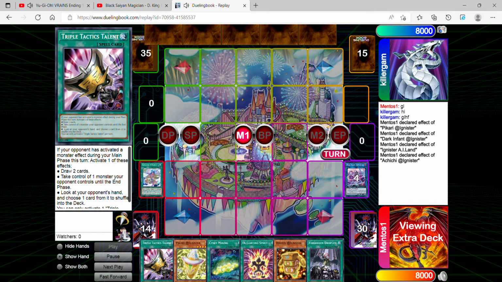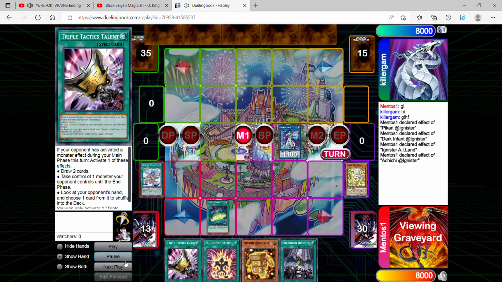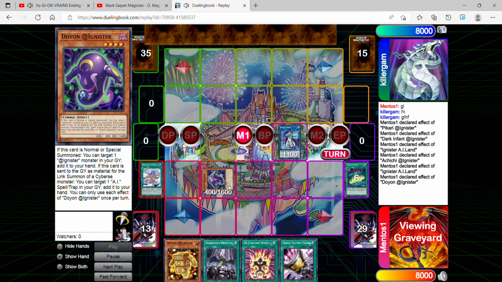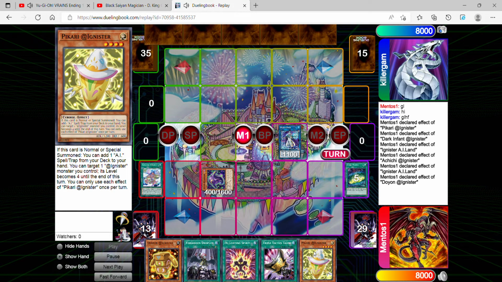I'm going to go into a Link 2 for a Splash Mage, and then I'll activate Silent Mining to go into Doyon Ad Ignister, and I'll use Island's effect again for some Doyon, and Doyon's effect will activate, allowing me to retrieve an Ad Ignister monster from my grave to the hand, which happens to be a monster.